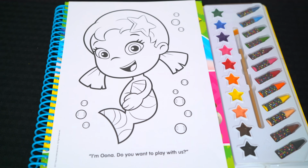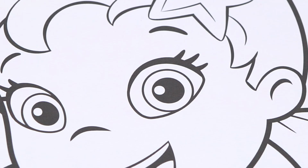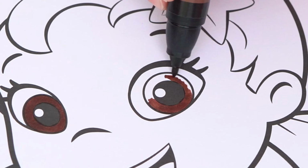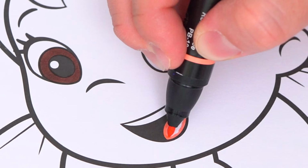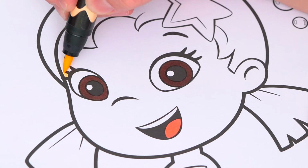Okay, so today I'm gonna color this picture of Una from Bubble Guppies! Let's start on her face first! She has brown eyes. And let's give her a pink tongue. And let's color in her skin light peach.